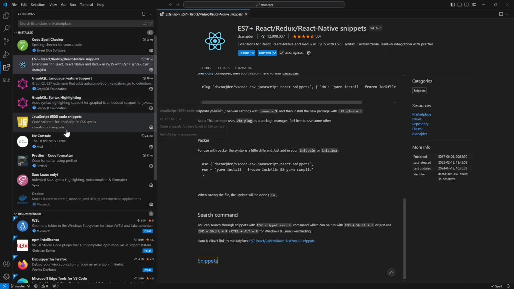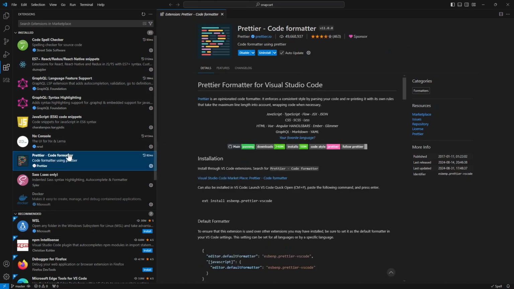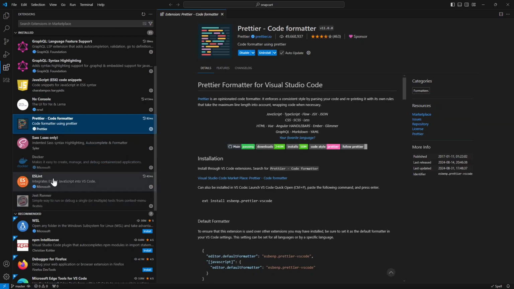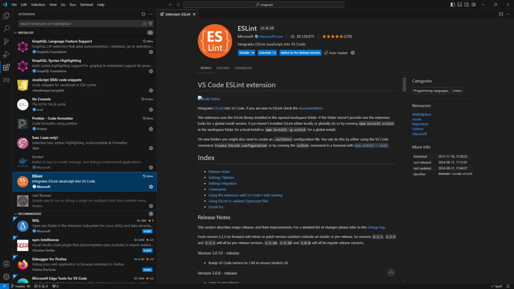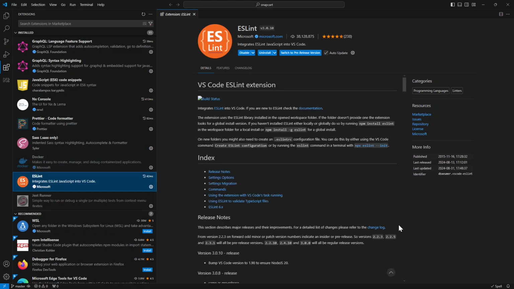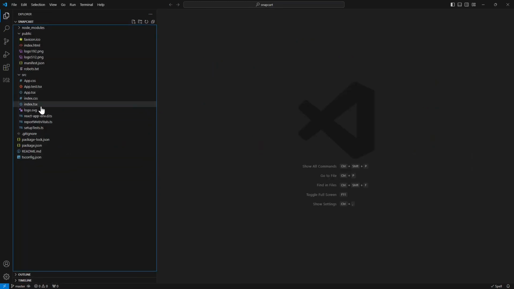The next one that we need to install is Prettier code formatter. So this will ensure that your code is always properly formatted. And the next one is ESLint. So ESLint should also be enabled so that it throws all the ESLint warnings beforehand, and you can see all those warnings before they are identified by the compiler, and overall much better support for linting errors in your project. Now with these extensions covered, let's dive back onto files and clean them up a little.